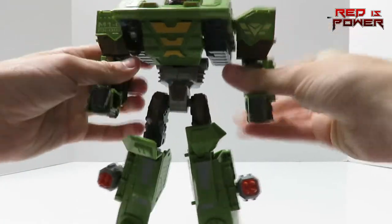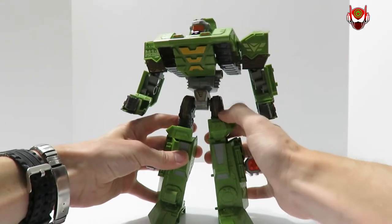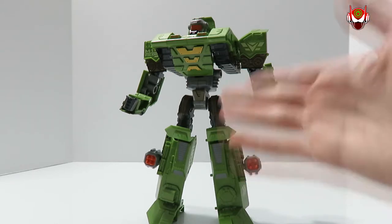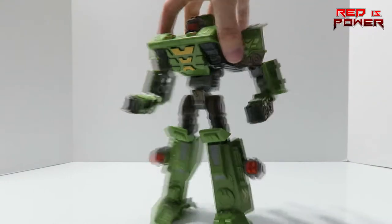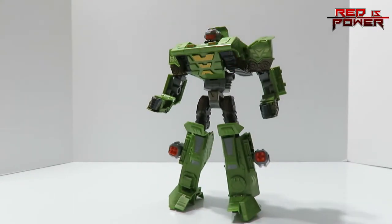I've got to say, I'm not completely disappointed in him. Again, I see some good points about this guy, but there are some things that really do make him a big turnoff, including the fact that it's a cheap wannabe Transformer action figure. But in all honesty, if the joints were tighter, maybe if there was a little more cleanup on the side and in the back, maybe this would actually be a pretty good figure and an alternative to Transformers in some way. I don't know.